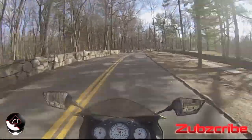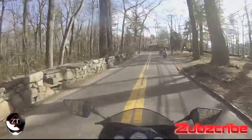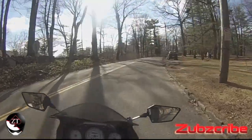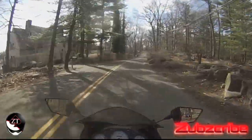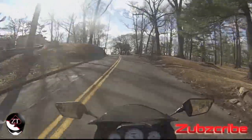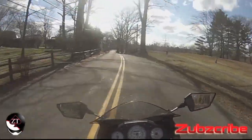Yeah, this is a very nimble bike, as far as 250s go. Braking is decent, and because it's such a light bike anyway. This would be ideal for something like more local riding, and heck, this would even make a great track bike to work on technique and stuff. You could have a lot of fun on this bike.